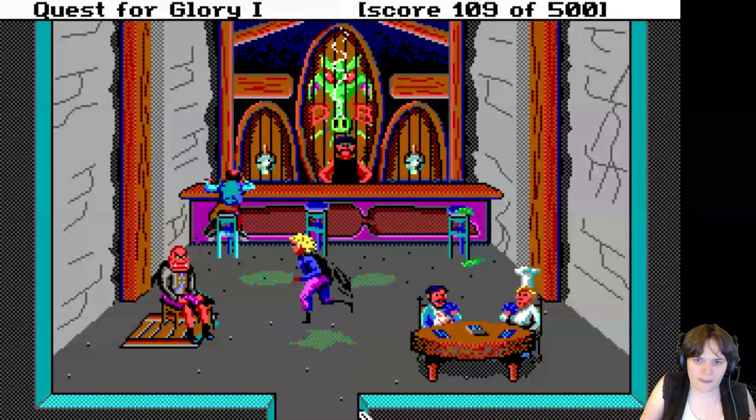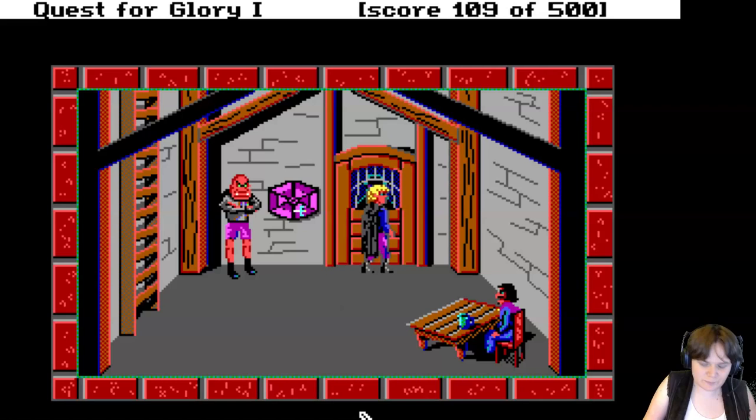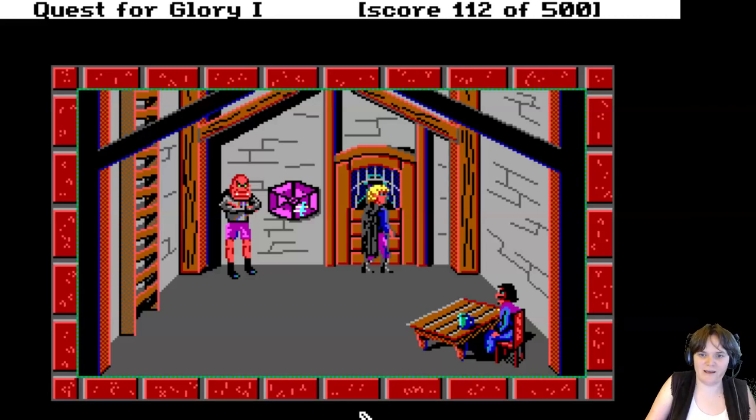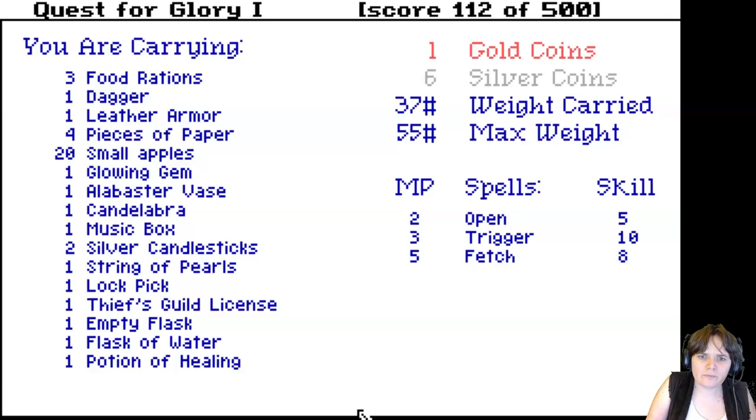Okay. Herbal spots. Okay. Be careful, those daggers will kill you. Sell candle. Buy license. Welcome to the union. Okay, so sell candle. Oh, sell vase. That's it.